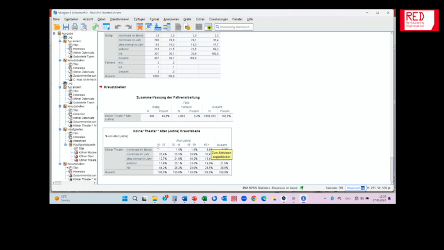I can compare this, for instance, with the group 18 to 29. No one goes mehrmals im Monat, 25 mehrmals im Jahr. But on the other hand, there's a big share that says never, 44%. So this is just an easy thing to create a table.